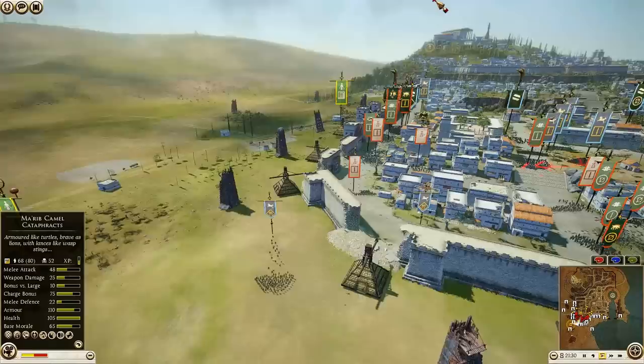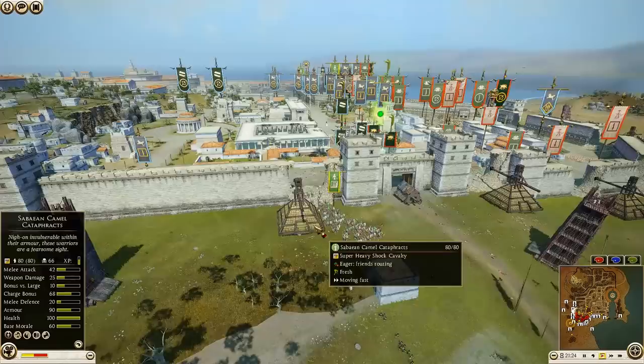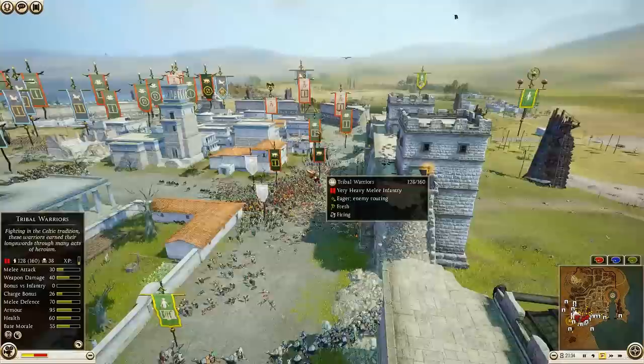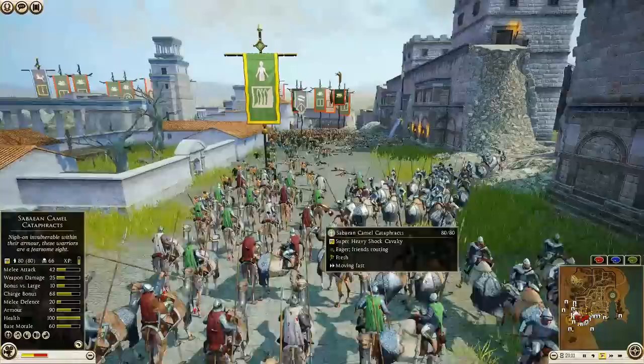Oh, wait. Sabian Camel Cataphracts coming around. Yeah, Galician Swordsmen over here not really faring very well. Three units of Galician Swords against two units of Oathsworn, one of those being the General. Camel Cataphracts look like they're lining up, getting ready to charge. Are we getting ready for a charge? I think they are.